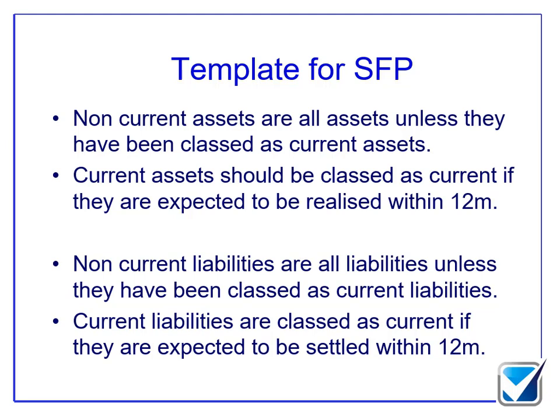Okay? From an exceptional items perspective, if you've got an item that you think is really unusual and it's material, you can potentially disclose it on the face of the primary financial statements, on the face of the statement of financial position, or the face of the profit and loss account, or you can show it in the notes. That now means that two companies can be performing exactly the same activities. One decides to disclose that figure on the profit and loss account, says this is an unusual amount, either a gain or a loss.